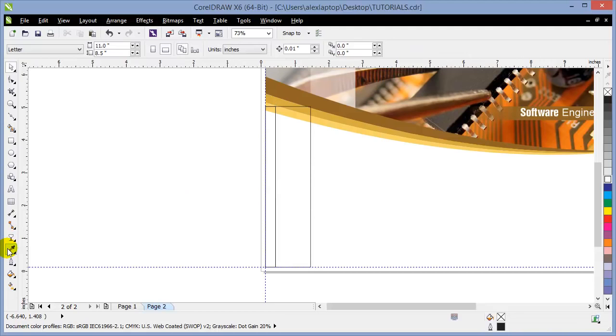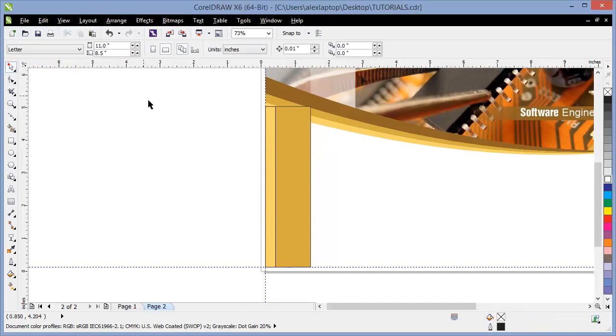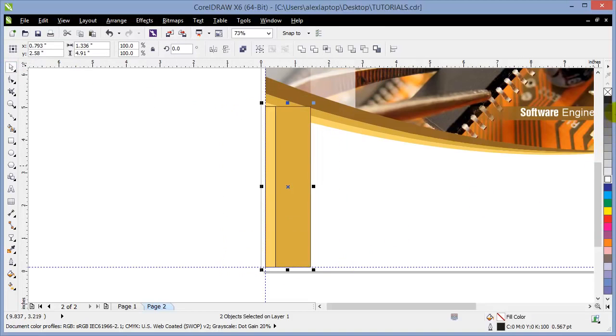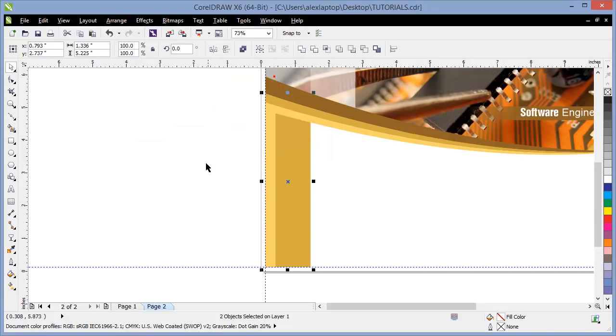Okay, so now I'm ready to go to my color eyedropper, and let's say I sample that and pour it here, and then maybe sample this one too. I hold down shift and then click here and there. Okay, now remove the outline, right mouse click here, and then I'll make this to back, so arrange order to back of page.